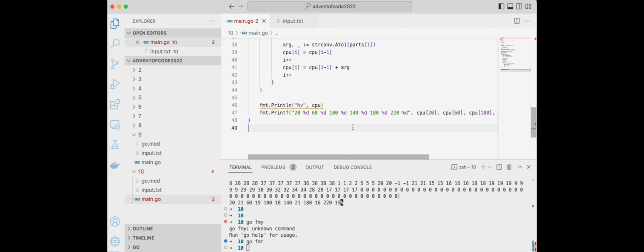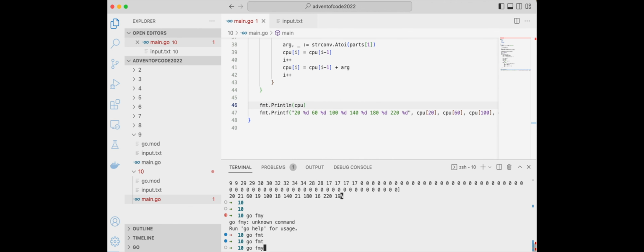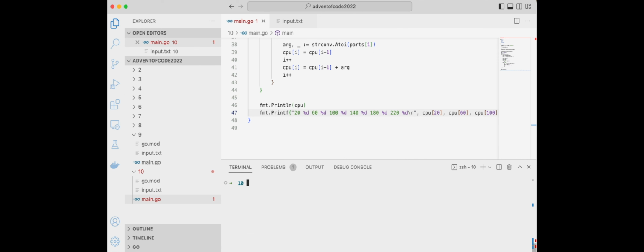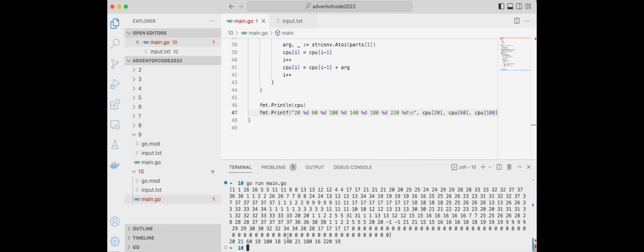Let's format it. For some reason it's 90. It's not 80. Let's see. So 90.